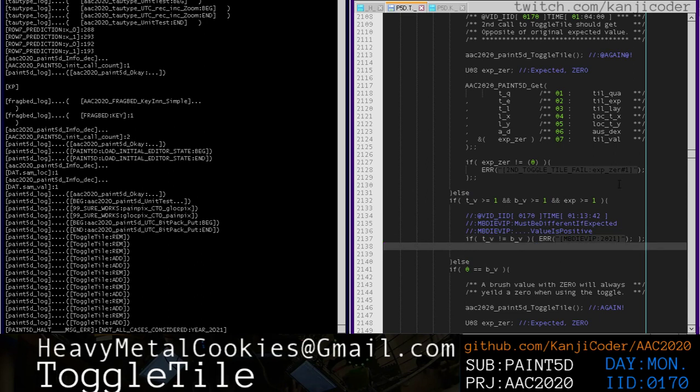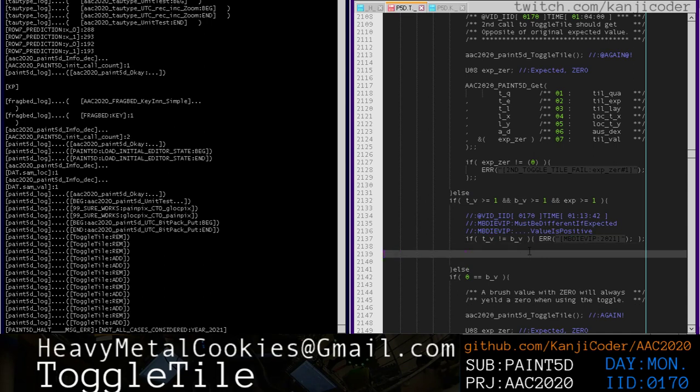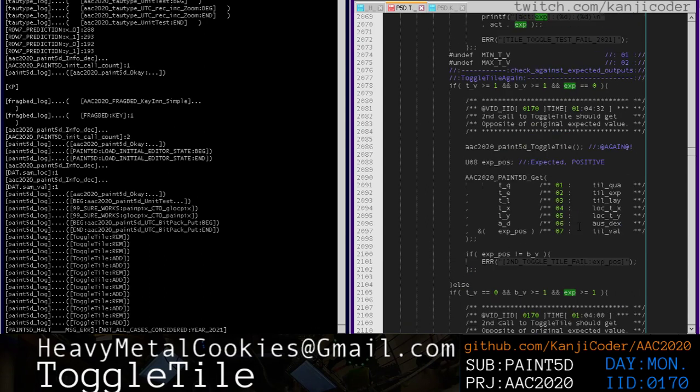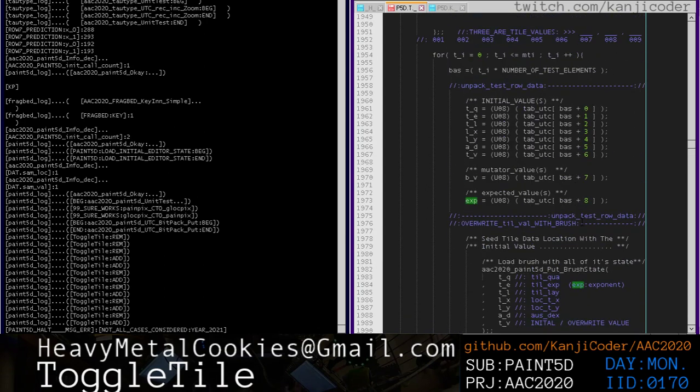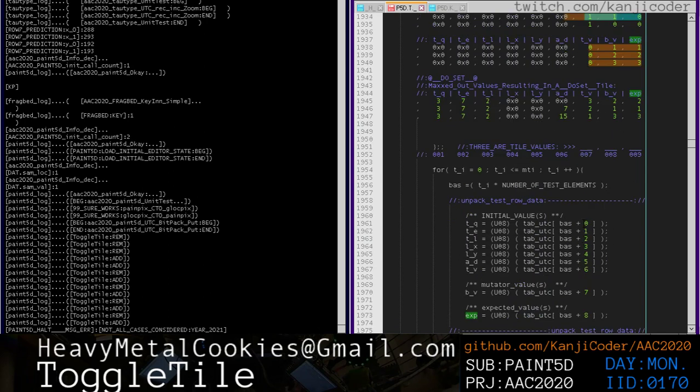And if that's the case, if the expected value is positive, then also if the expected value is not equal to the brush value, we might also want to put that in here as well.